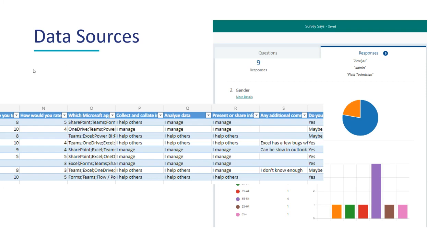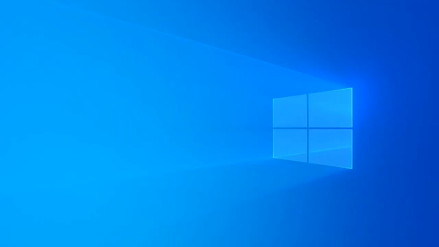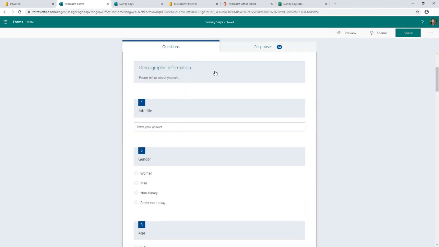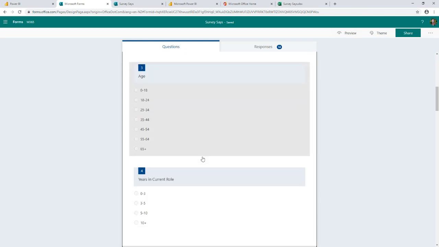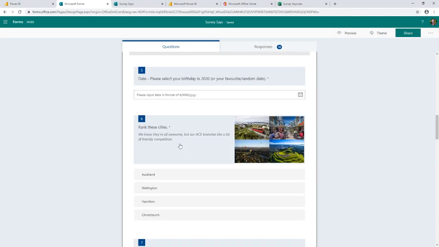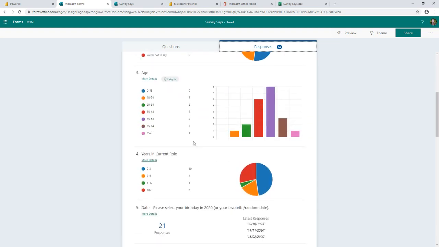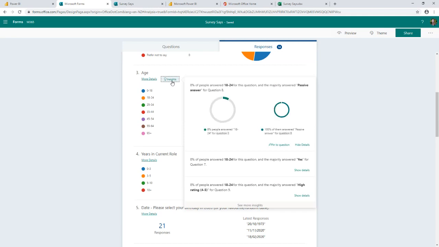All right, so the first thing that we will do is have a look at this Microsoft Forms survey. And so this Microsoft Forms allows you to create surveys, nice and easy, lots of different question types. If you've taken the survey, you'll have seen I've tried to put one of each type of question that you can use from Microsoft Forms just to demonstrate the different options. And it collects the responses and it gives us some pretty charts and graphs. It even gives us some insights.